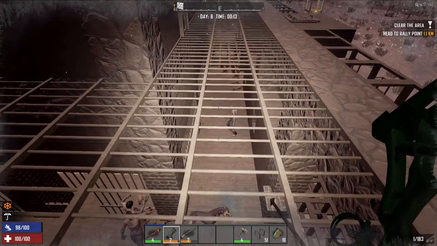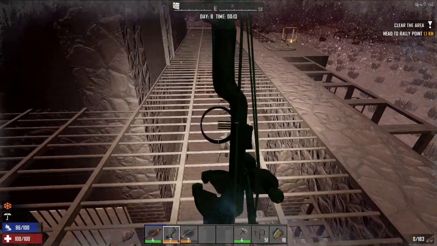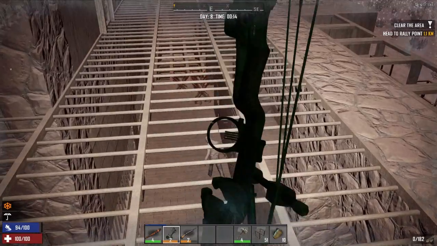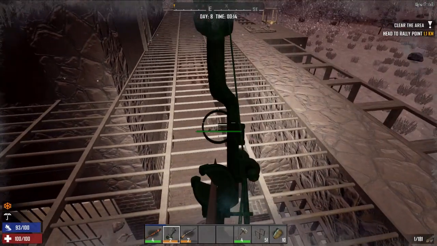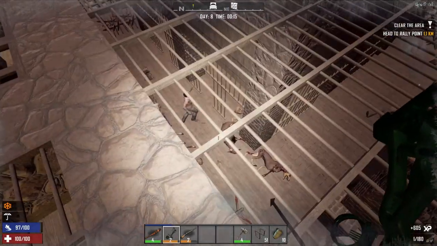Oh, why can I not hit this guy? He's like moving in slow motion. Got you. I hope I have enough ammo. There we go.